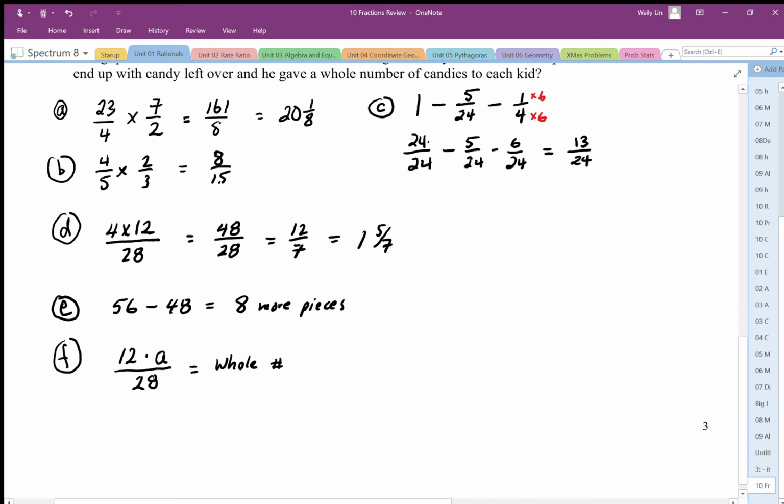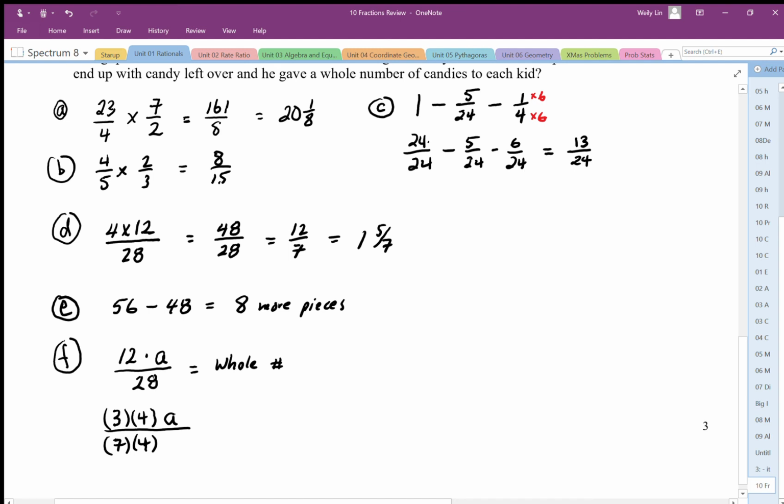Okay, so that means that we need to choose an A that is evenly divisible here. So we need to actually share some common factors here. We can actually get rid of some common factors, because we have some common factors of 12 and 28. So we can actually get rid of a common factor of 4. Now we can cancel them out. I'm just going to leave them in there, but basically we just need to make sure that the denominator has divisors or multiples or factors in the numerator that match the denominator. That allows the denominator to get cleared out.